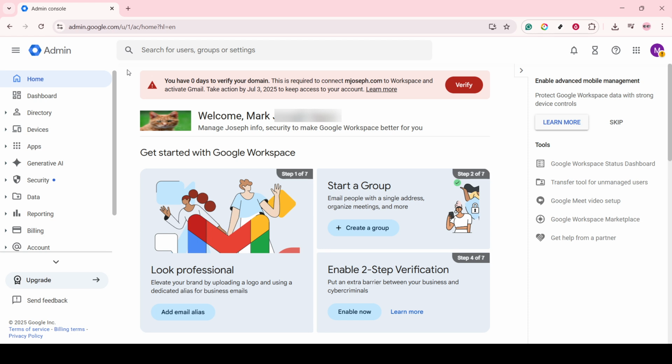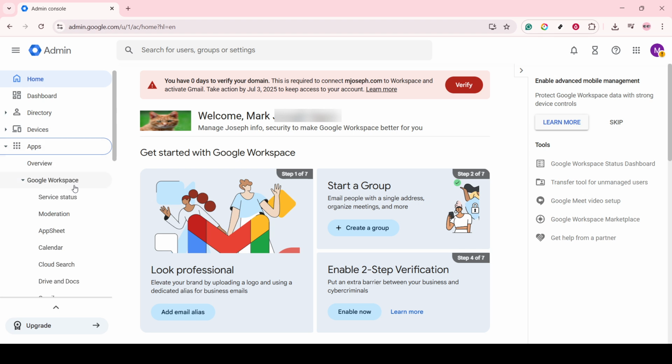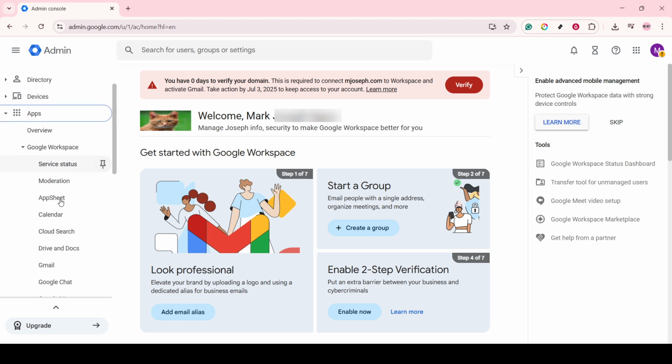To begin, you'll start at your Google Workspace dashboard. This is your central hub for managing all the applications and services available to you and your team within Workspace. Once you're on the dashboard, you'll want to navigate to the Apps section. You should see this option readily available, as it's where you'll manage and configure your various Google services.